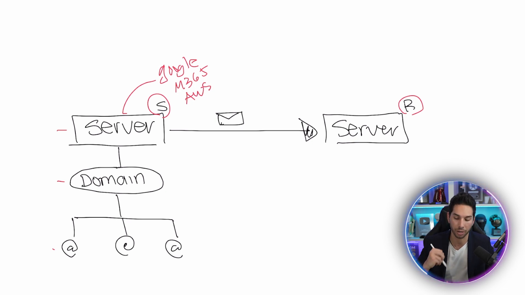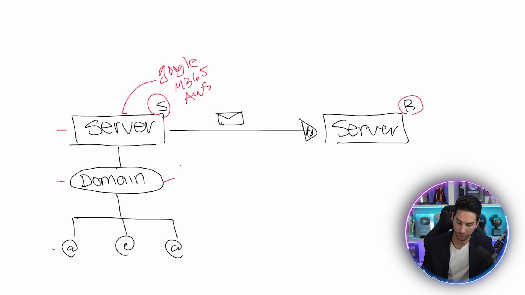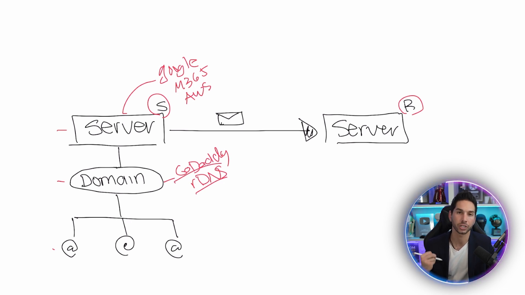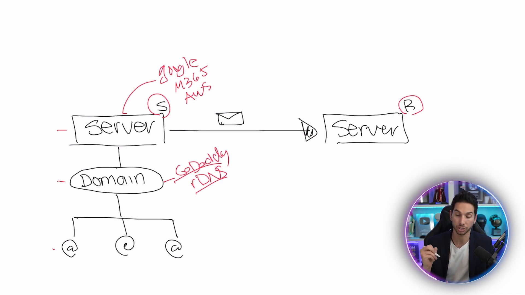Underneath servers, you've got the domains. This is where you register and where you host your domain. The best place to buy your domains is from GoDaddy, because there's something called an RDNS record that stays on that domain depending on where you buy it — GoDaddy is the most trusted. And then under that is where you actually set up your mailboxes. You've got a few different options here. Just know that wherever you set them up, they're attached to a domain, which is attached to a server.